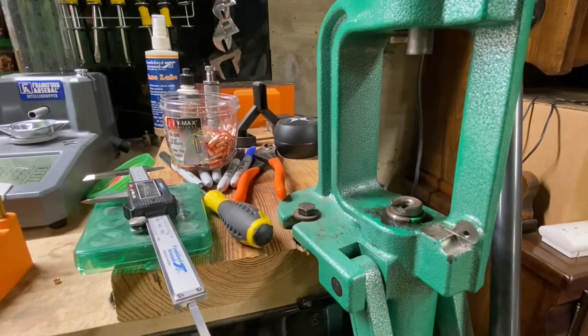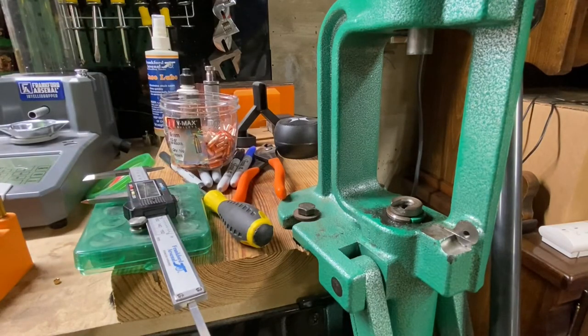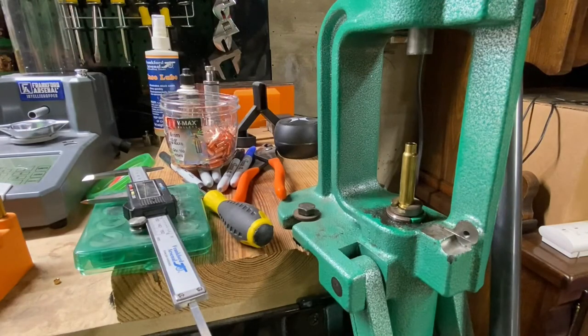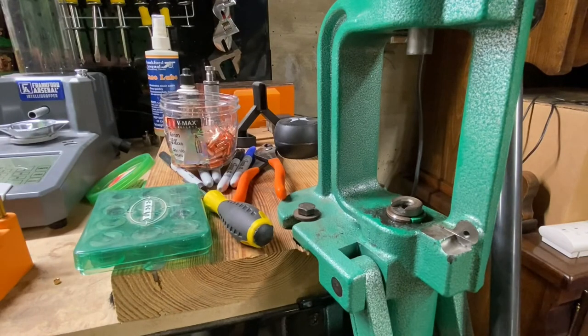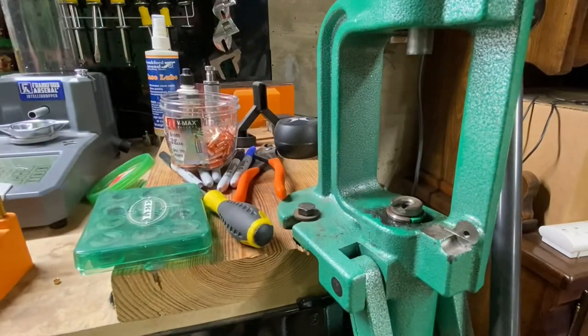All right, we got them loaded up here. Probably gonna vibrate these as I put them in the press. Gotta back off our measurement some. Make sure we get it right on the money. It's come down 4 thousandths. Yep, would have been too deep. Well, we'll do the next one first before we do that one again.